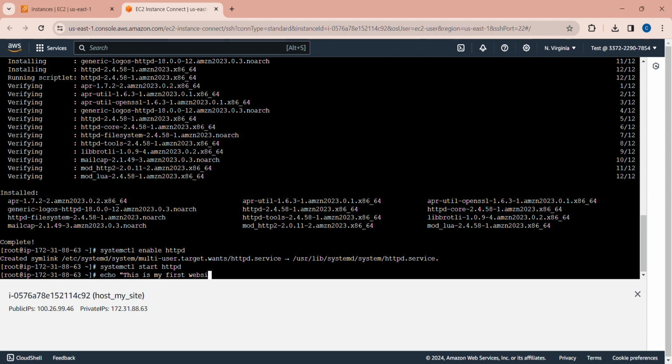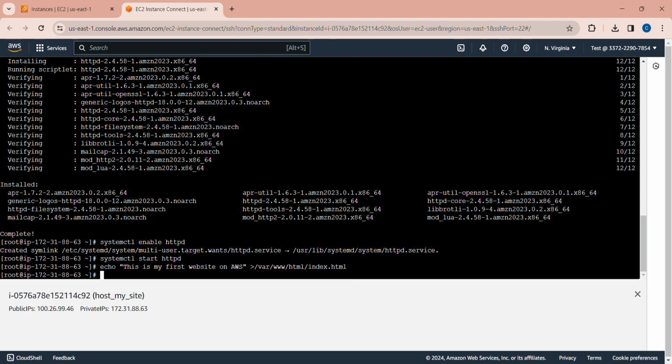You can also insert your link, which may be your drive link, in this way. Okay, all is done.